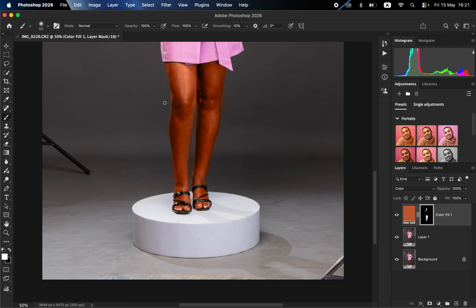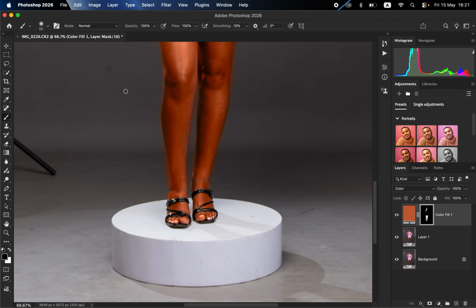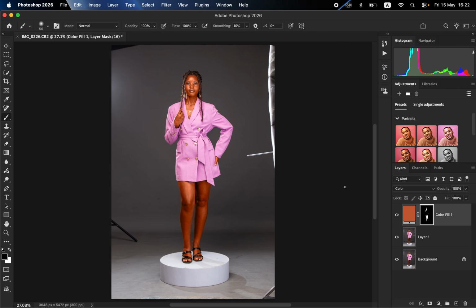So let's try to get rid of these colors in areas where we have color spill. So use black as the foreground color, and all we have to do is get a very small brush and brush on the edges to remove that kind of color spill. So you can see we have removed it from these areas like that, and also brush in those particular areas. We have some color spill right there. So take your time as you're doing all this. So I'm just going to use Command 0 to zoom out.